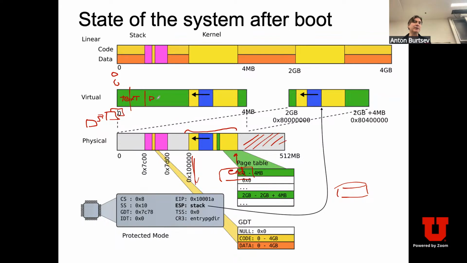Then I will load the data section, and then I will set up a stack for the process. But those are ephemeral virtual addresses. If they are not backed by physical memory, you will get an exception. So really, you need to manage this available physical memory to make sure that every time you map something in a page table, you pick an available fresh page.